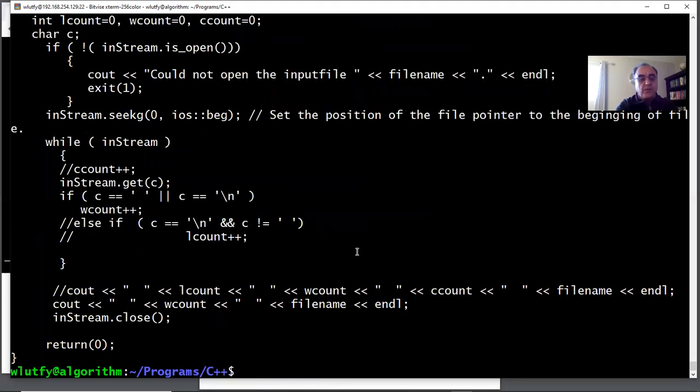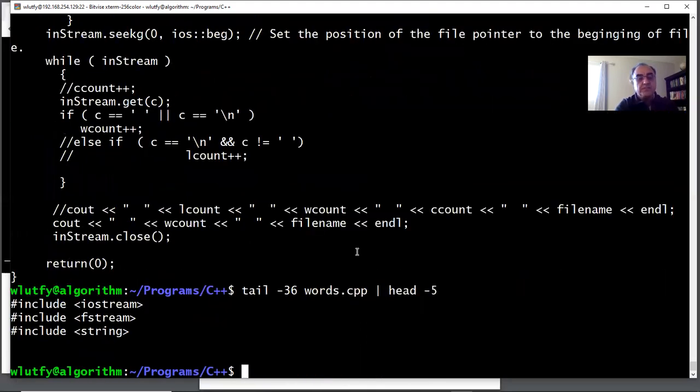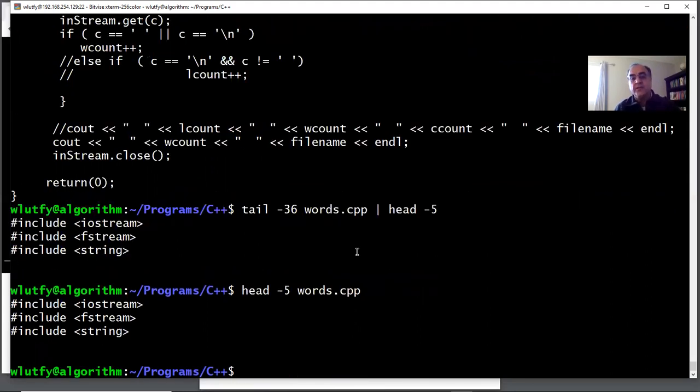You could just get this one, and then from that one, only head -5, and then you just get that one. But you don't need that if you could just say something like this, words.c++. So depending on your need, sometimes there are different needs, different answers for it.